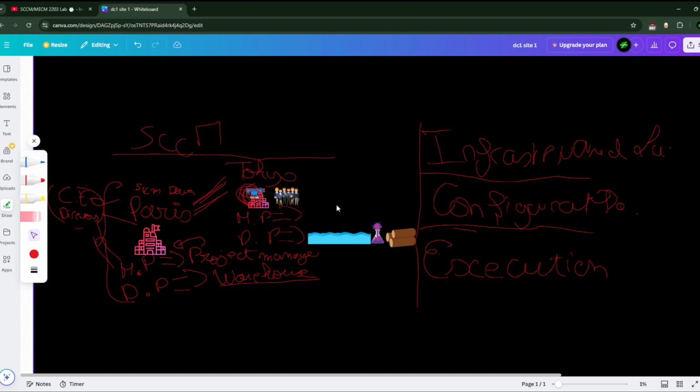And the execution layer is the visible tasks, what everybody sees, such as deploying software, managing updates, generating reports, all of these things.